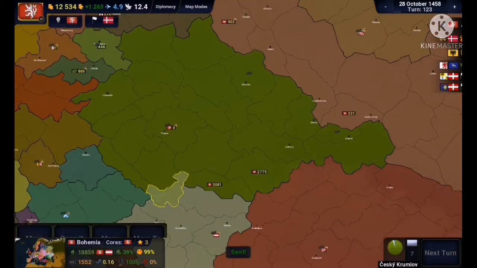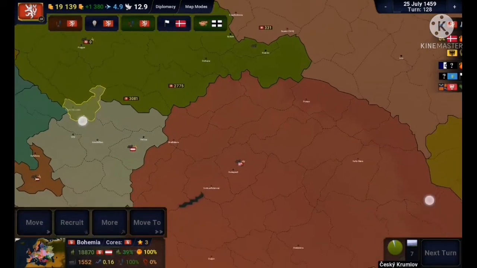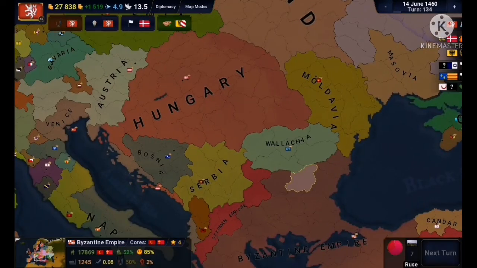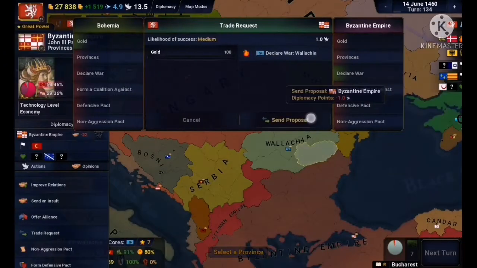I try to make peace with Denmark, but even though they're in a war with Sweden and thousands of people are probably dying, they're hell bent on keeping the war. And so here I start thinking about my future invasion of Hungary, right? What I need to prepare.